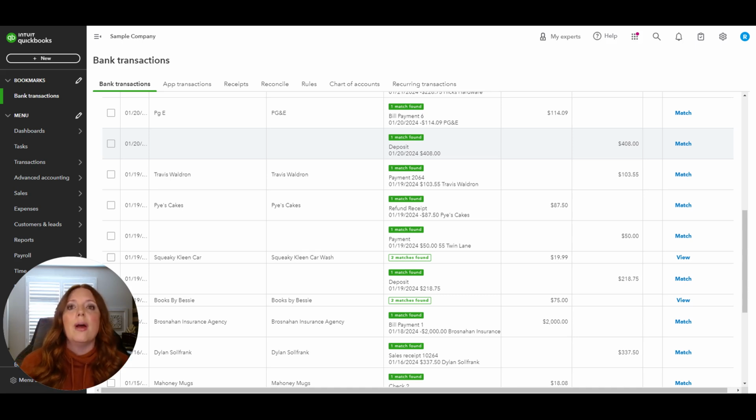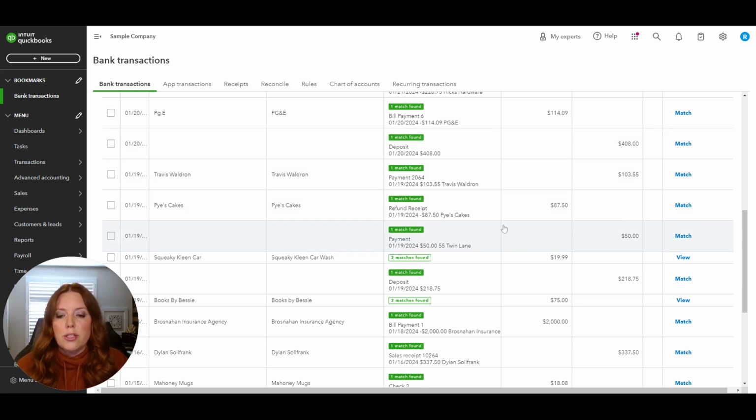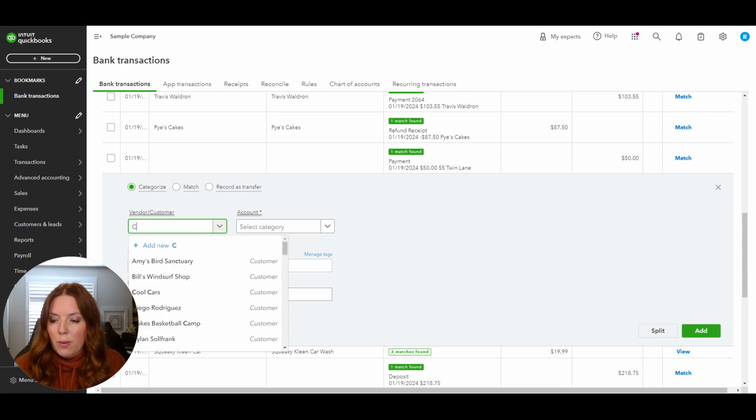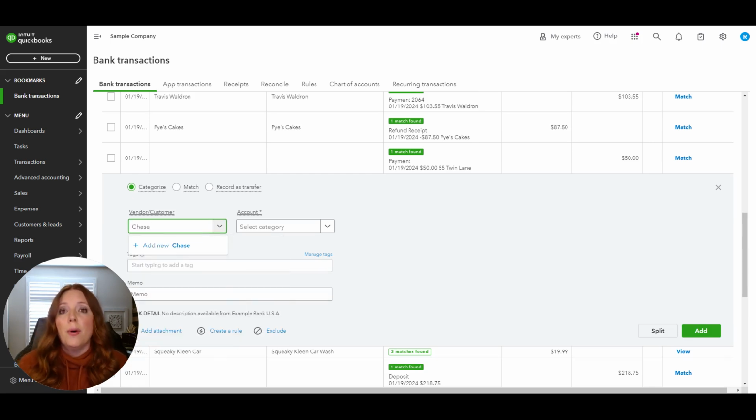And let me show you how you can create this category if you don't already have it. And then let's look at where that would show up on your profit and loss report. So let's say that this $50 was money that came in as a credit card reward. So it wasn't a match. It wasn't for the business. And we would say here that this was for, let's say, Chase. So it's from Chase Bank. You want to put the bank that it came from or the credit card that gave you the money so that you know who it came from.